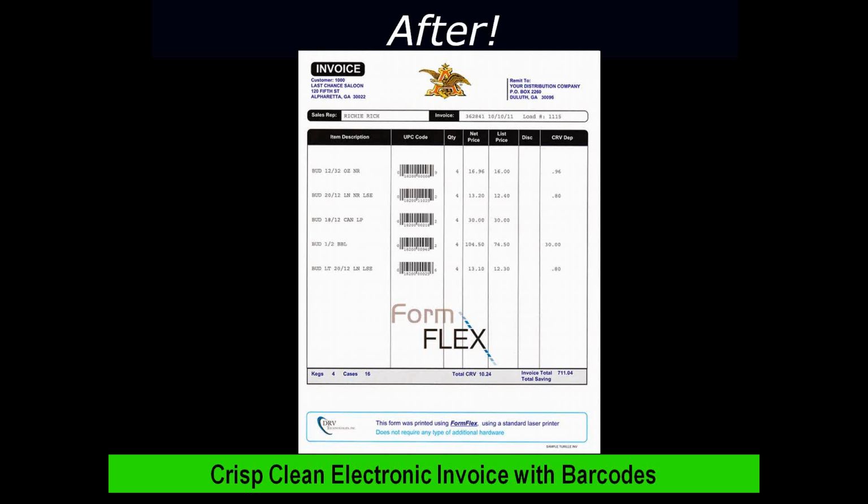It eliminates pre-printed continuous forms by letting you print to either a laser printer or output directly to PDF. Many of our customers have discovered they no longer need to print file copies. Instead, FormFlex automatically files electronic copies as PDF and stores them on a server, and they're easily text searchable. When it's time to retrieve them, they search, and they can easily access them from any desktop in the system for company-wide access.